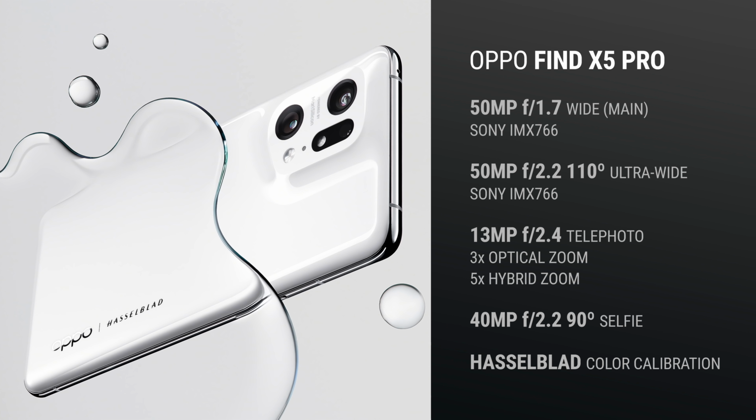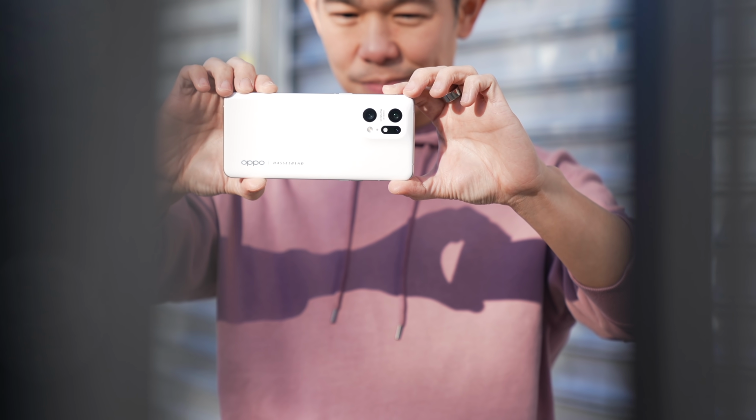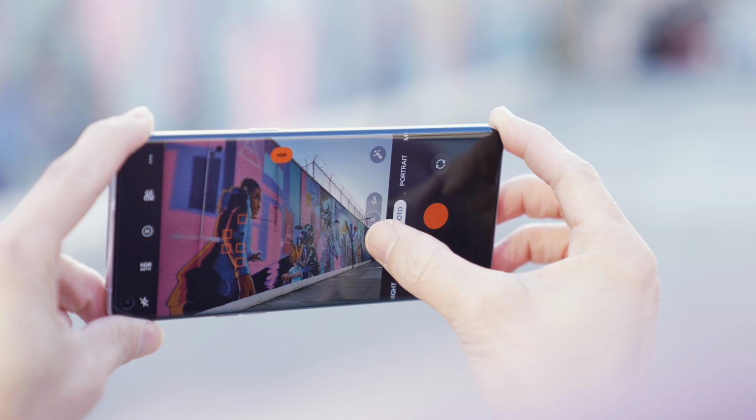Now let's talk about cameras. The Find X5 Pro has 3 of them. A 50 megapixel ultra-wide camera, a 50 megapixel wide camera, and a 13 megapixel telephoto camera with 2x optical zoom and 5x hybrid zoom. What really caught my attention is the fact that OPPO chose to use the same sensor on both its wide and ultra-wide cameras, which is why it's calling it a dual flagship camera. They just used different lens elements so that one camera can take ultra-wide angle photos.